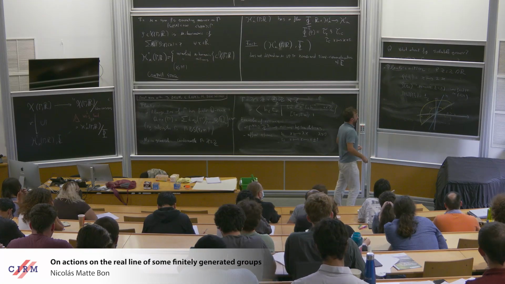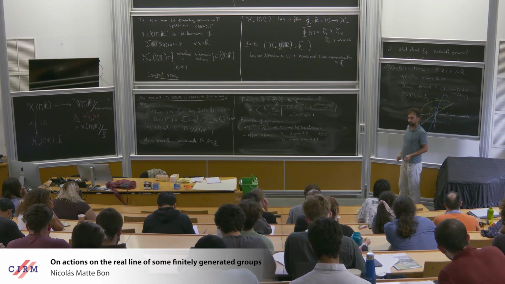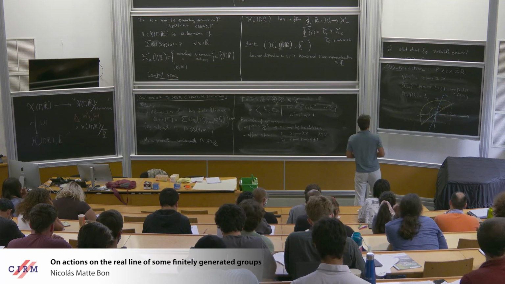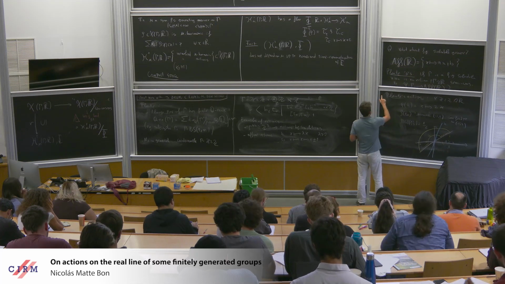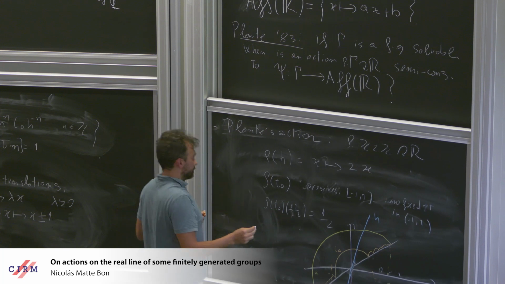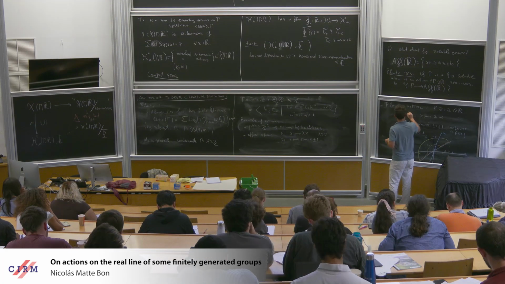Now I can go on, and I can take bigger conjugates, and the picture becomes more and more complicated, but I do get an action of Z squared. And actually, there is not only one such action. I can also observe that here I could have, this is a technicality, but it will be important right now.